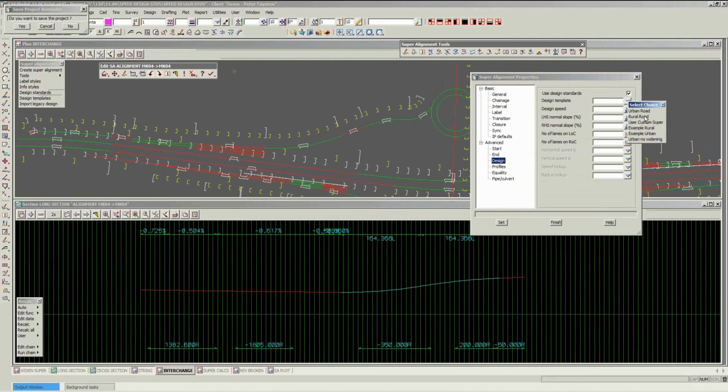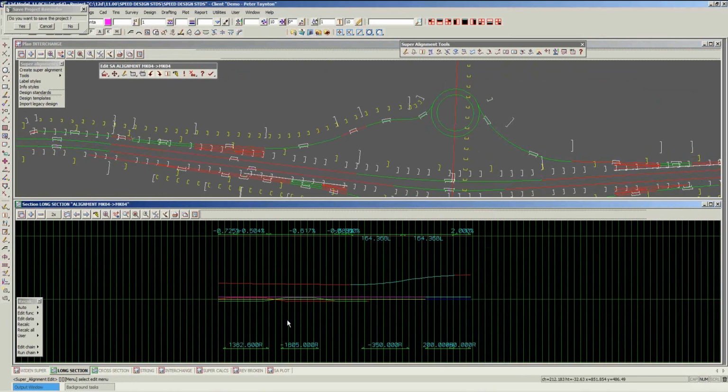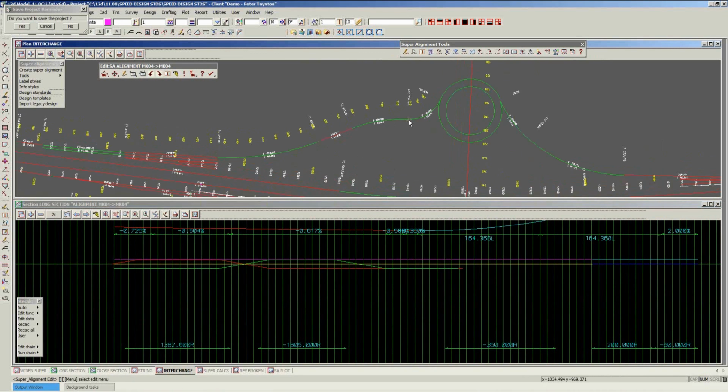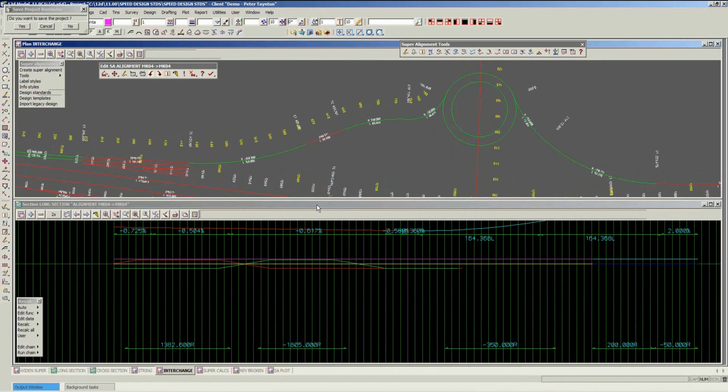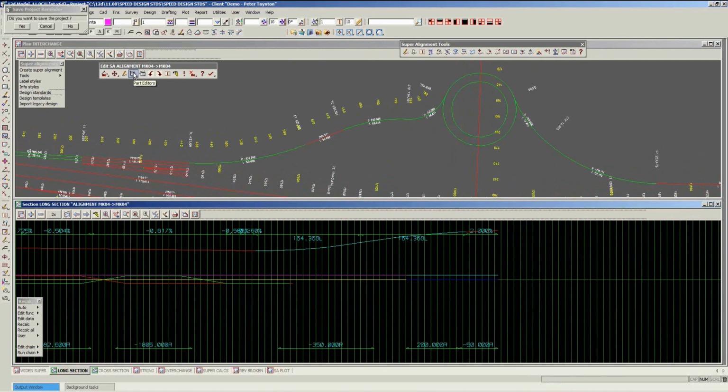I've got to make a choice. In this case, I'm going to say it's a rural road. I'm going to start with the approach, which is 100 Ks. I go set. So these curves are obviously in the design speed table because there's something shown, but as I get off the ramp, these radius curves are quite small, so they're obviously not going to be in the design one. So I need to customize them.